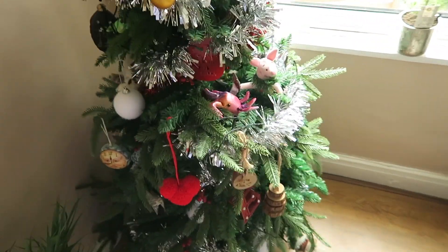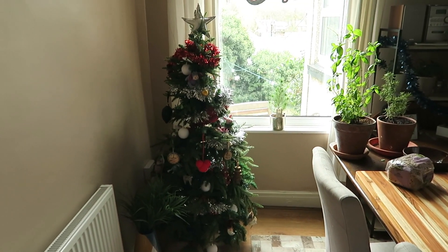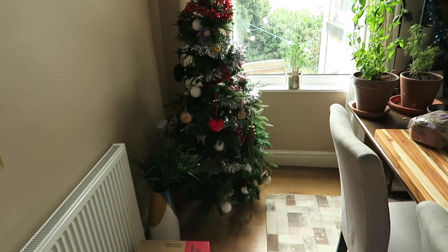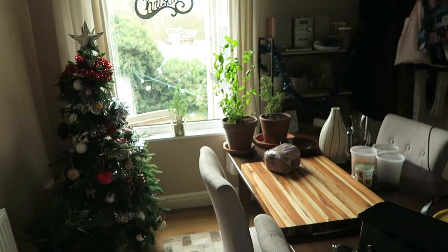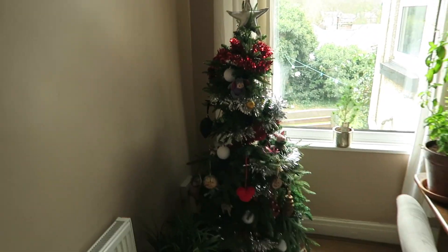The most Christmassy thing happened a couple of nights ago — the tree went up! It went up in a bit of a fashion, I'm not going to lie. I did it on a morning before work. I've got it in the dining room now because our living room is full of boxes right now, obviously for when we move, hopefully soon, probably in the new year. I put the tree up. I gave in. I think it looks nice in this corner — I'm glad it's up now. I feel a little bit more festive.